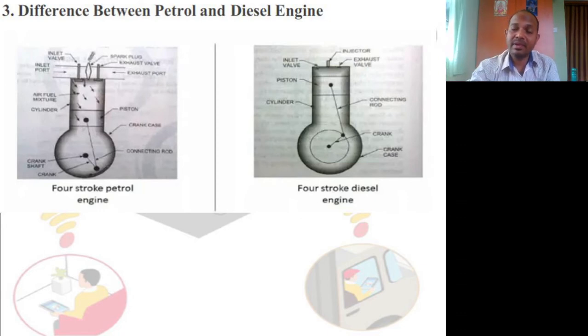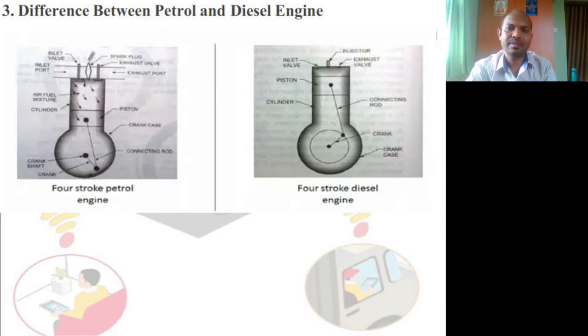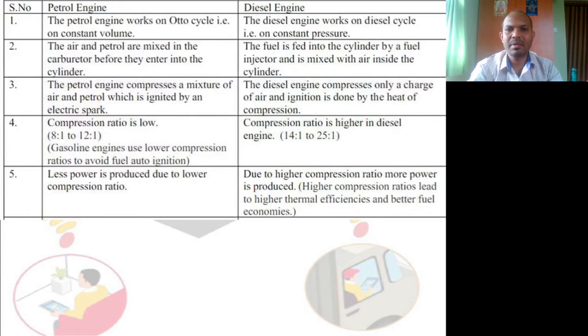And whenever I say the compression ratio is different, obviously we can also say the maintenance cost of a diesel engine is more, whereas the maintenance cost of the petrol engine is less. So these are all the points that you can remember just by looking at the figure itself. It's okay. Now some other points apart from the basic ones.